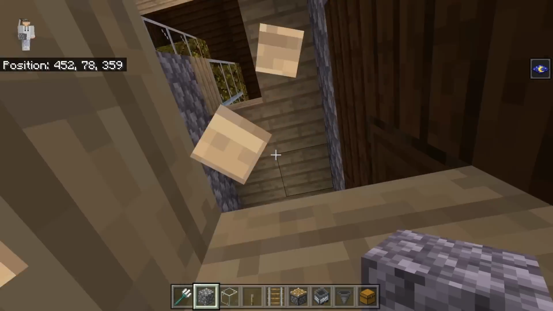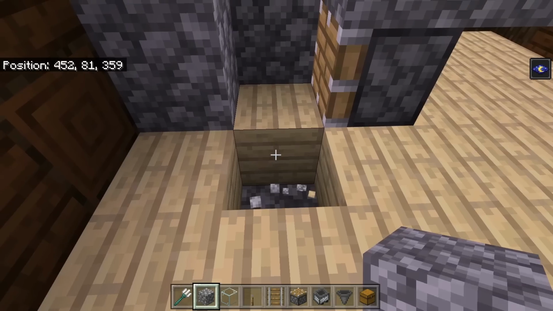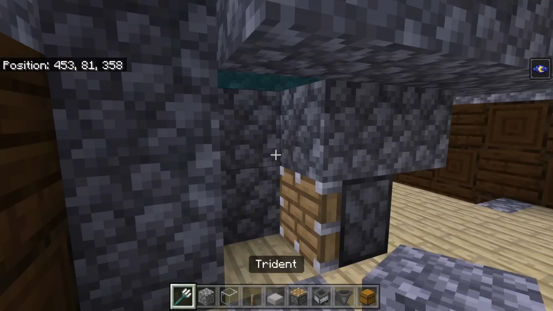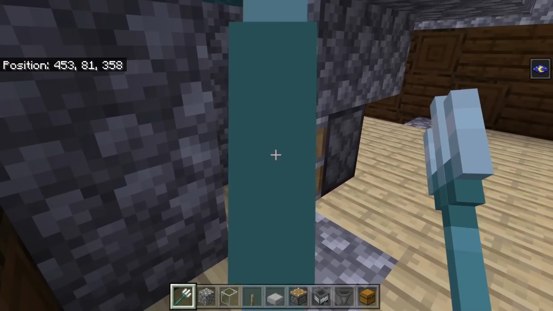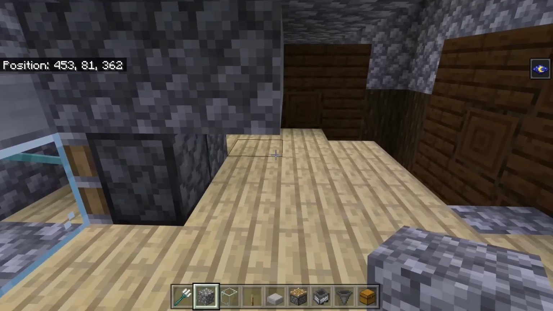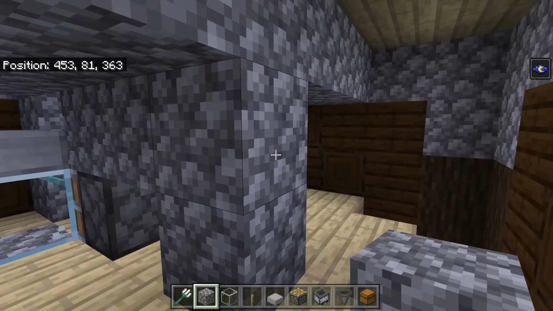Now, just come back up. Then you guys can replace this block. The next step is to take a trident and throw it at this piston. Then place a glass block, and then place a slab. Then come over here, place 2 solid blocks, then place 1 more over here.